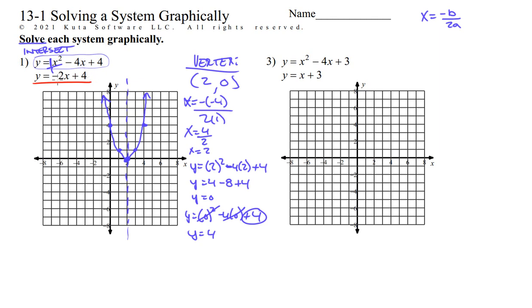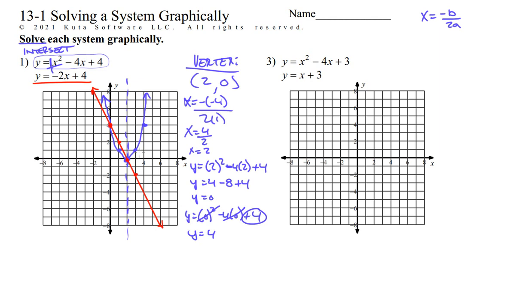Now, for this one, this is a linear equation, so we're just going to graph it using y equals mx plus b. The b is our y-intercept, so it starts at 4. And then our slope is negative 2. So from here we go down 2 over 1, down 2 over 1, down 2 over 1, and then we draw ourselves a nice straight line right through there. I thankfully have this nice little cheater option where it'll help me draw a straight line. It does not help me draw parabolas, as you can tell.